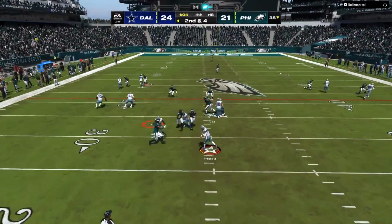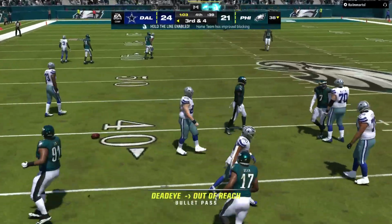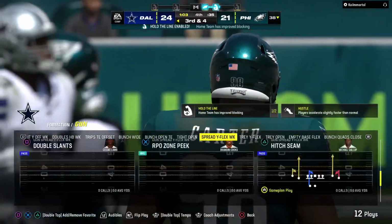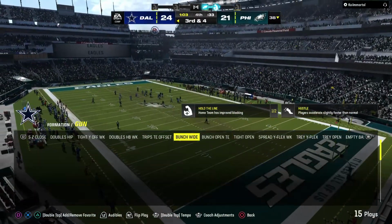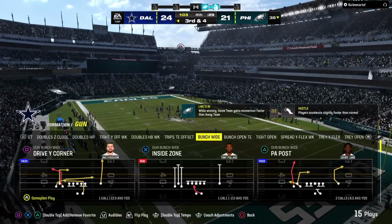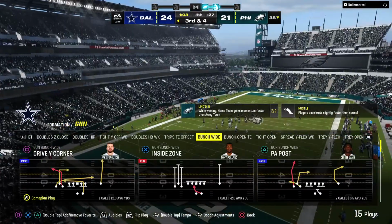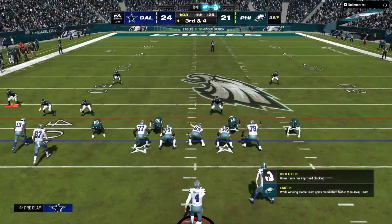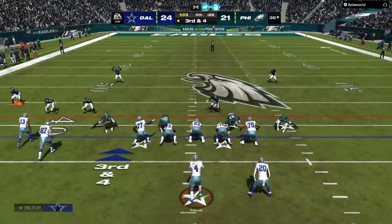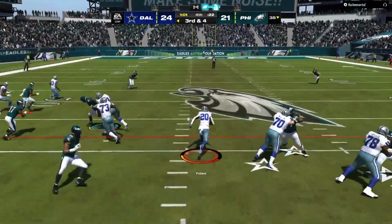Throwing here, Prescott. And he fires one incomplete. Well, you most certainly don't want to go 3 and out here and give the football right back because your friend, Old Momentum, he's wondering if he should change sidelines about right now. And if you don't convert here, guess what? He's going to make the trek to the opposite side, and all of a sudden, you've got a battle on your hands. On 3rd down, it's Pollard.